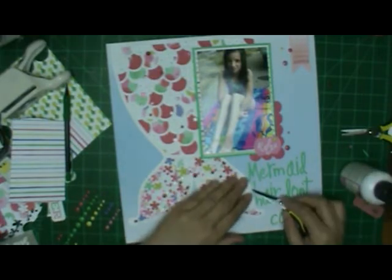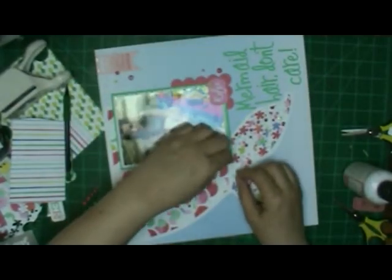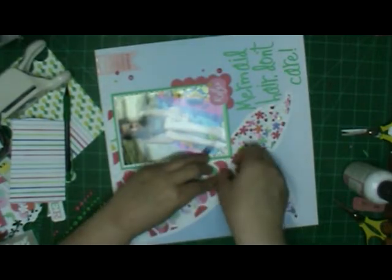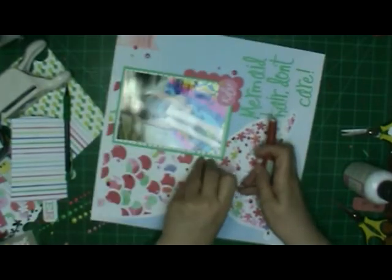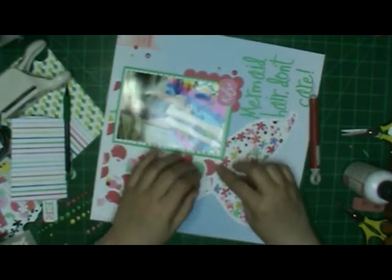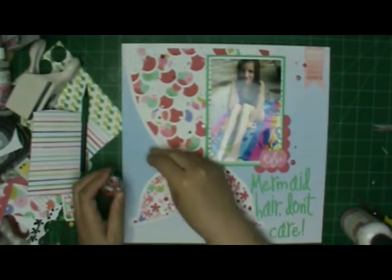But I am using liquid glue to put that down. And where you see me with the scissors right there, it's where something's sticking out just a little bit. And I'm just taking the scissors and tucking it back under there rather than cut another piece of the tail. And here's where I decide I want that one fin to come over the top of the edge of the bottom part of the tail. It's tucked under, but I got to looking at it and I thought, you know, I think I'd like it up over the top. And so I did.